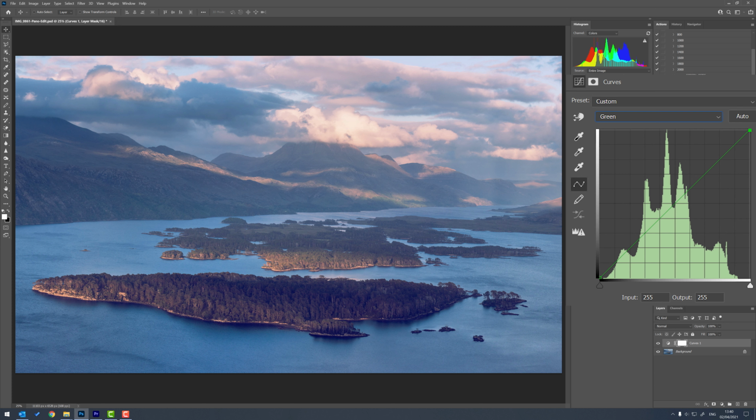And in order to use this curves palette effectively, you are going to need to develop an understanding of how colors in combination, red, green and blue in combination, create certain colors, because that understanding is going to help you remove color casts and so on, which I'm going to go into in a second. So that's our goal achieved there. We've added some warmth to the highlights and we've added some blues into the shadows.